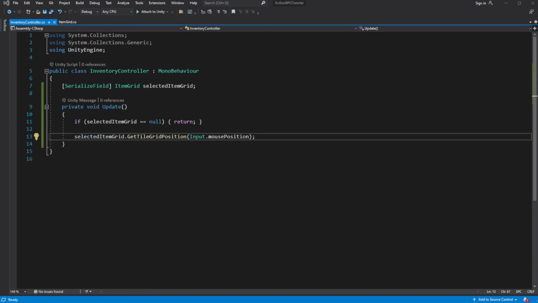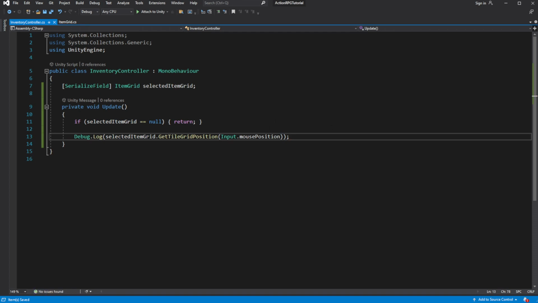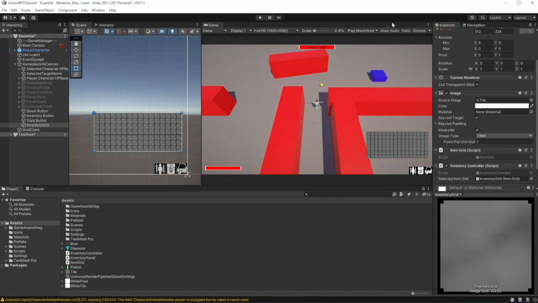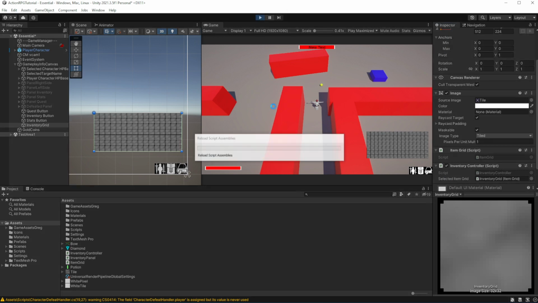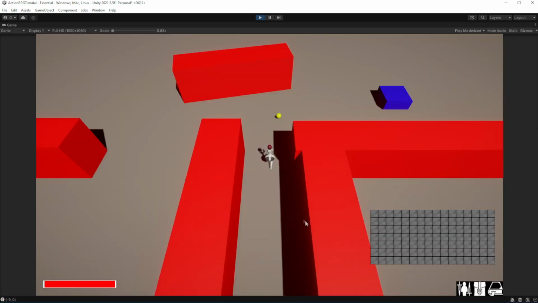Pass what is being returned into the debug log. Let's test this. Good, as you can see it worked. If I hover over grid, it shows the correct position on the grid.